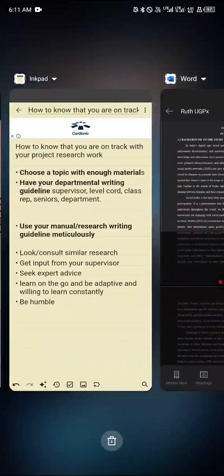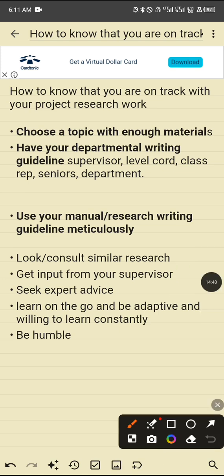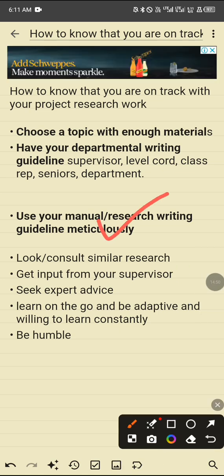So we're saying that use your manual meticulously after you've obtained the manual and after you've chosen an appropriate research topic with enough materials. Okay, then next, we're talking about consulting similar research.